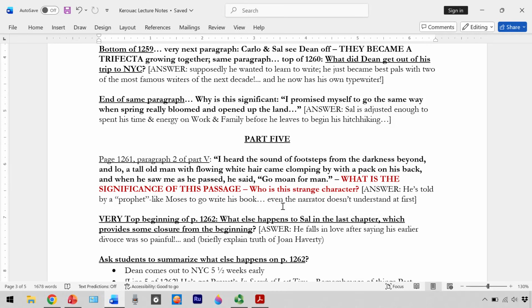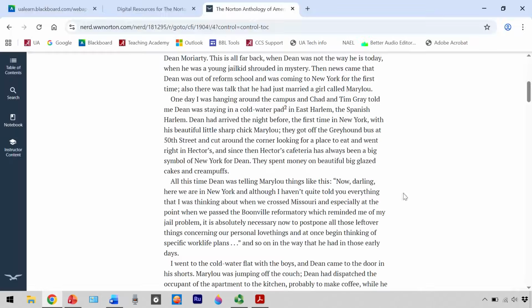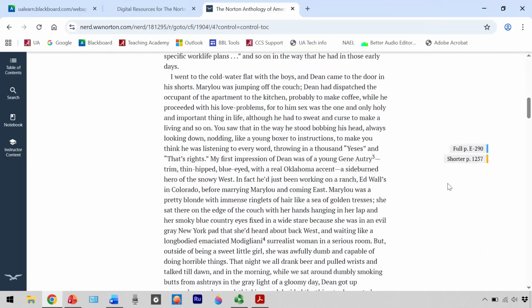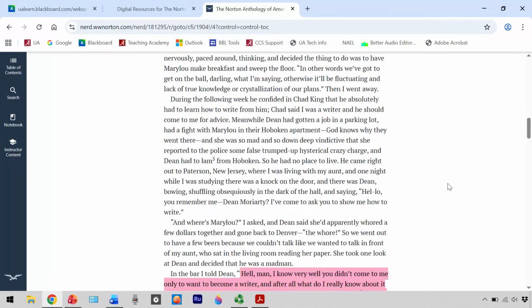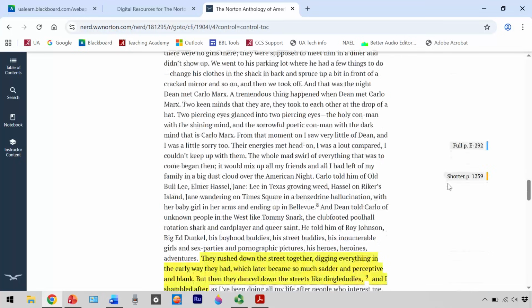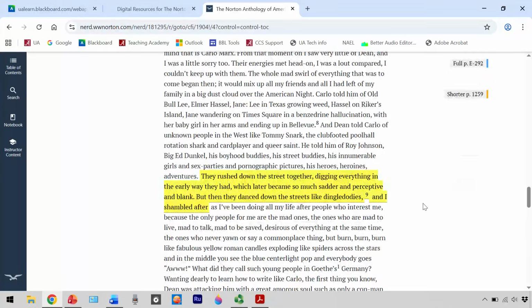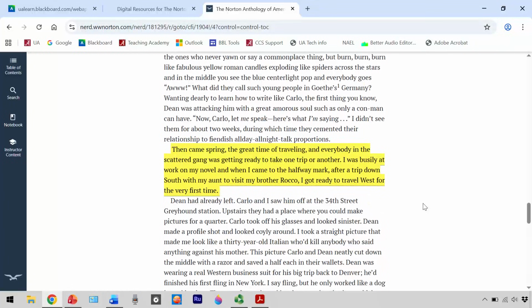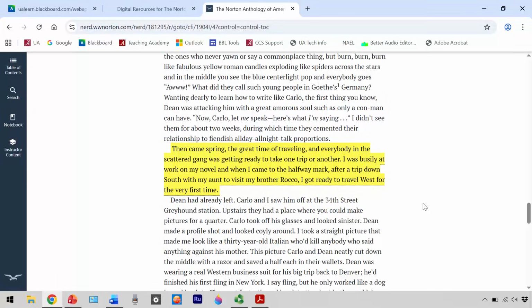So that's really beautiful. Okay, great. This is a really important paragraph here, so we're going to look at it in the text. At this point, we would have ended our first day of class, and then this would be how it would start off day 2 of the 2 days of teaching Kerouac and On the Road.